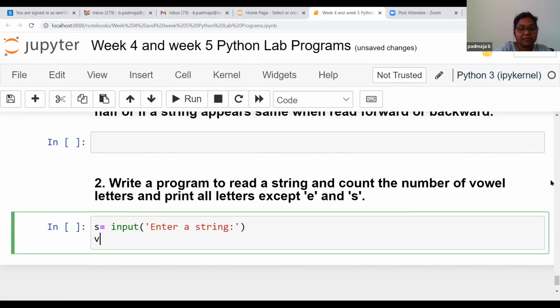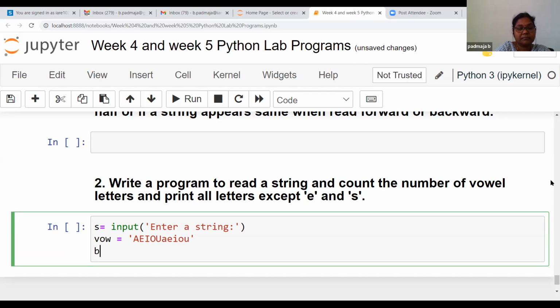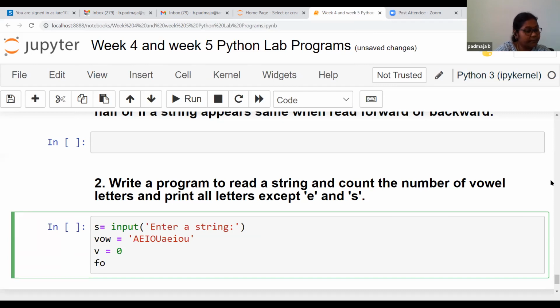Okay, now suppose I'm taking all the vowels here. Take a variable which will count the number of vowels.